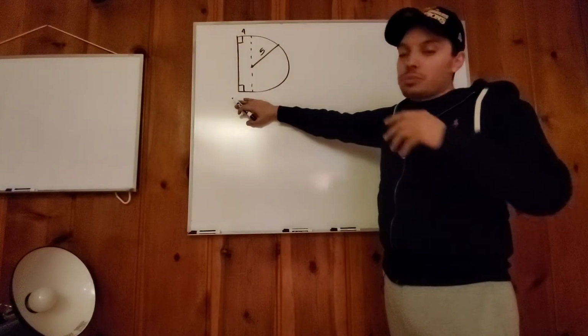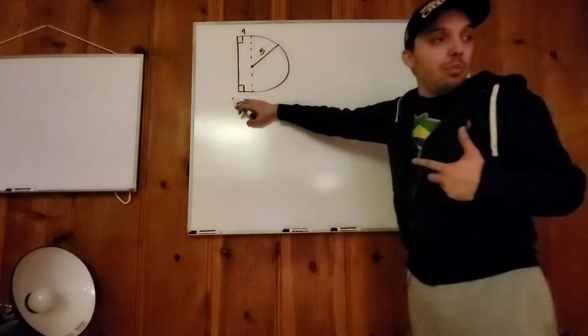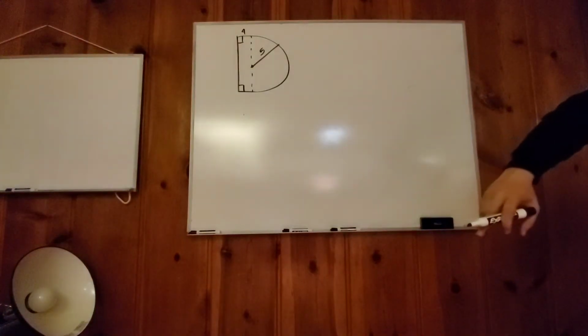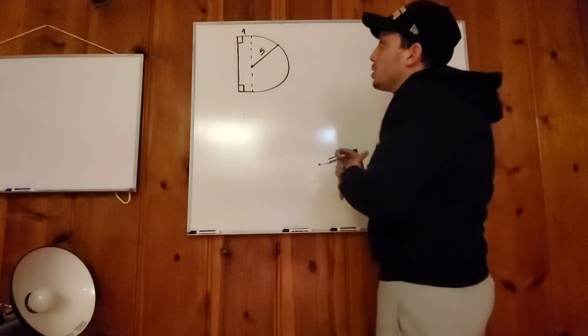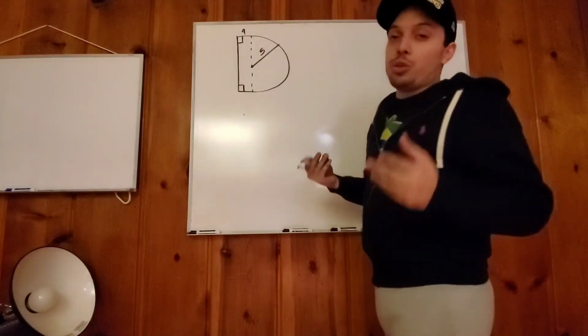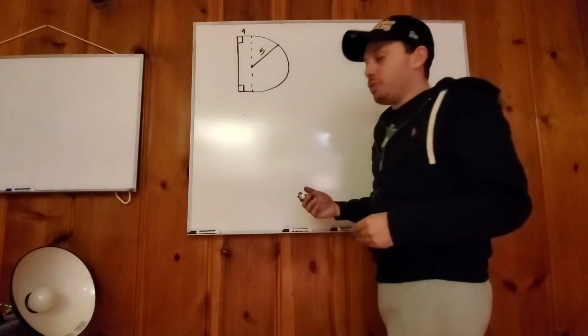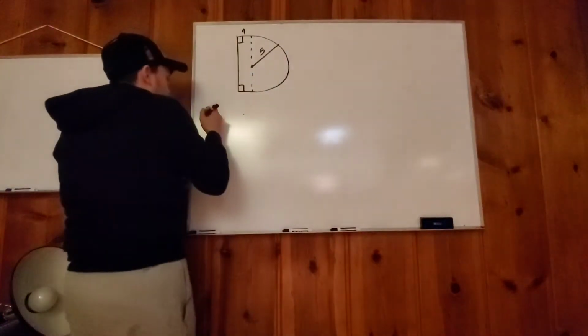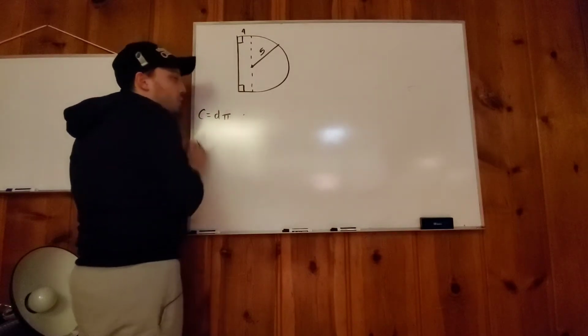What we're going to do here is find the perimeter of the figure, and the dimensions are in meters. Very important: for circles, do we find perimeter? No, absolutely not. We need to find circumference. And I'm going to show you the circumference of a circle is diameter times pi, and I'm going to stick with that one, okay?